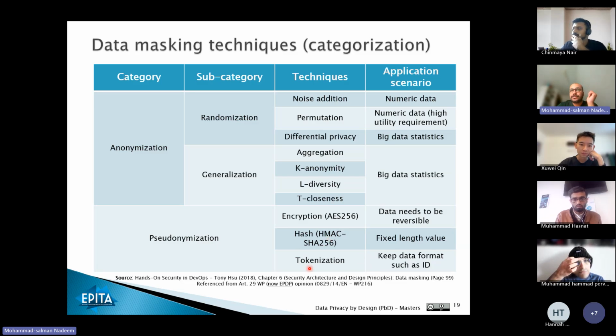Now, lastly, tokenization, as we discussed in the previous slide, it is typically about having a matching table, but the use cases are different. With regards to HMAC, we typically go with scenarios where we need a fixed length value, as in the output value should be based on fixed length. Tokenization is mainly where we prefer the output data to be of a certain format.